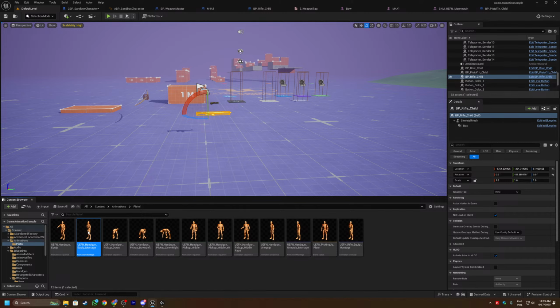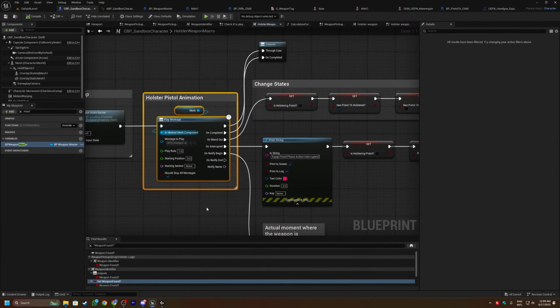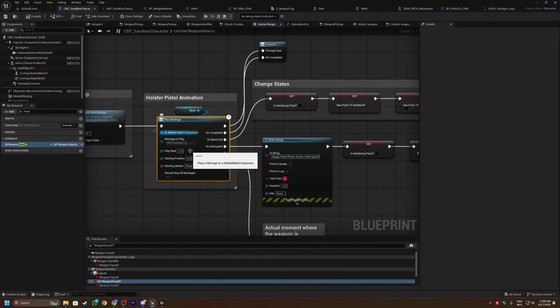Yeah, we're going to use the same animation that we have in here. We can use the same holster animation for all different types of weapons, because right now the idea is just to make it work, other than refining the animations and hiring an animator to do all the perfect animations so that it looks great.